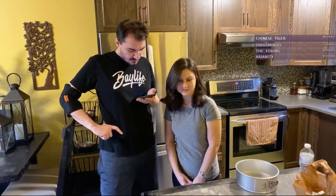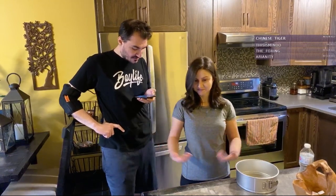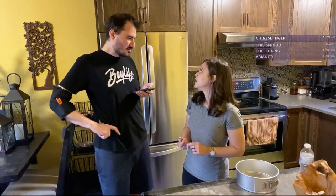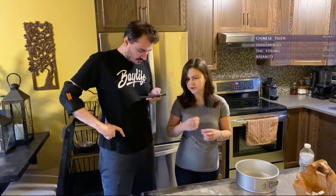12 ounces of beer. See beer note and options. 1 to 2 tablespoons of melted dairy-free margarine or buttery spread. It says optional. Can we just add some oil? Yeah, we're gonna add some oil. Okay. Less from that, because oil is very oily.